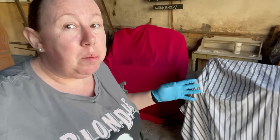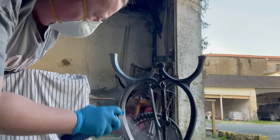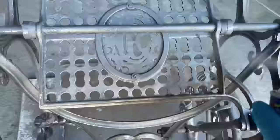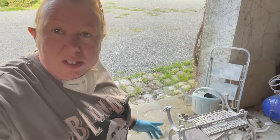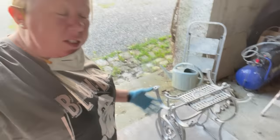Covered up all of the furniture that could possibly get hit with any backlash of spray paint. Now I'm about to go in and start this. Ah, there it is. Put it down for a minute. So I'm going in with Dulux Colour Touch Silver. Bye, black. That's already an instant transformation. I'm gonna let this side dry and then I'm gonna come back later, flip it over and spray the top half. Wow. Whew, fumes.